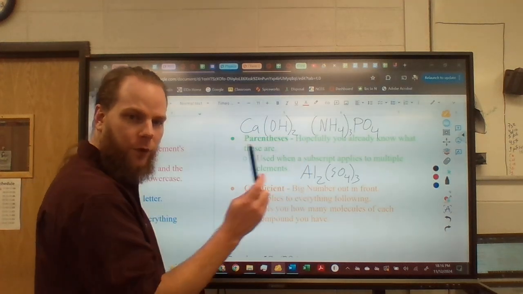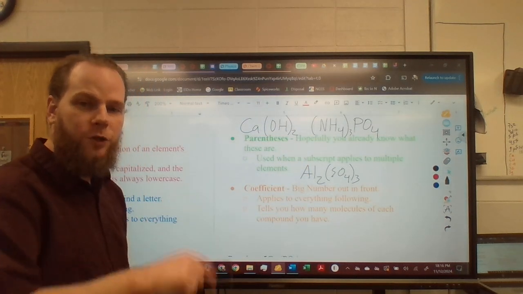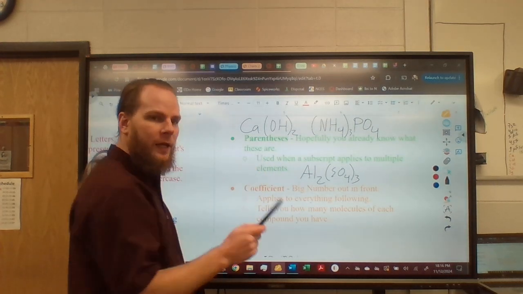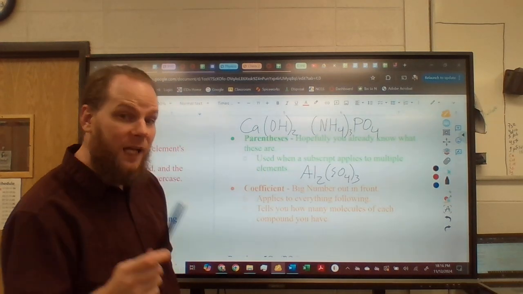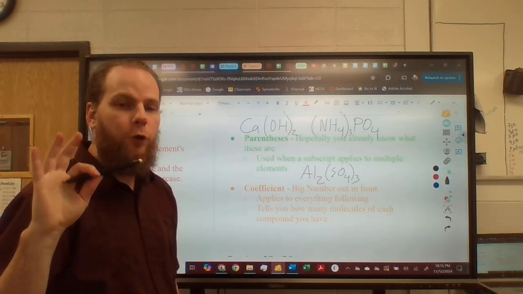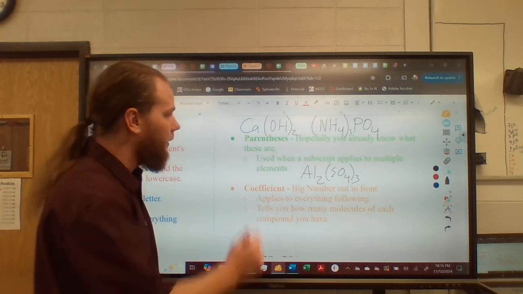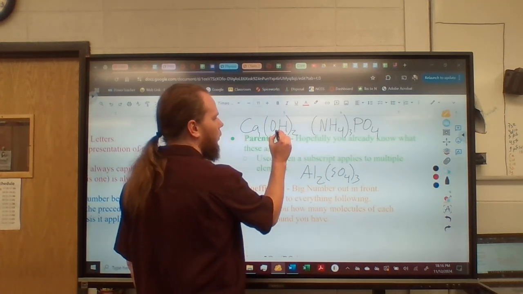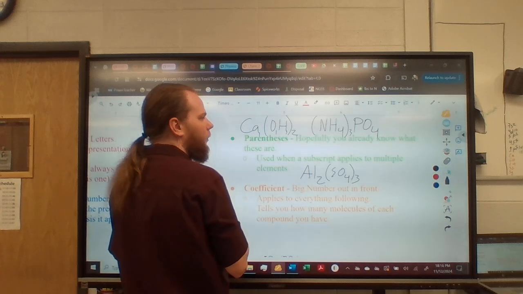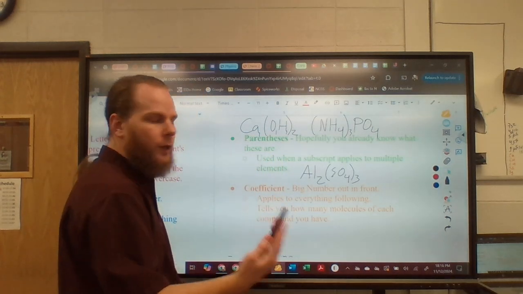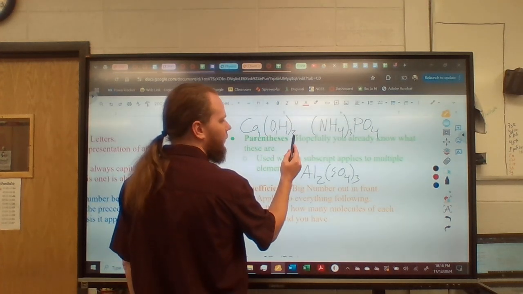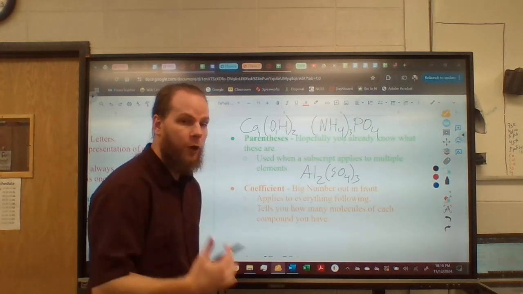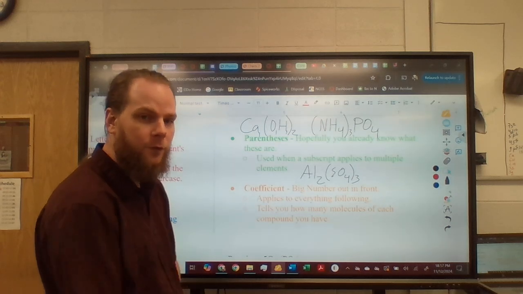We're going to start with this one. So CaOH2. This 2 applies to both the oxygen and the hydrogen. Okay, and you are always going to multiply. So there is currently an understanding that there is a 1, a 1, and a 1. So then when we are counting here, we would say, oh, well, 1 times 2 means there's 2 oxygens. 1 times 2 again means there are also 2 hydrogens.